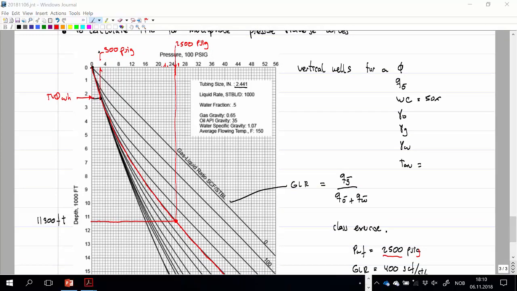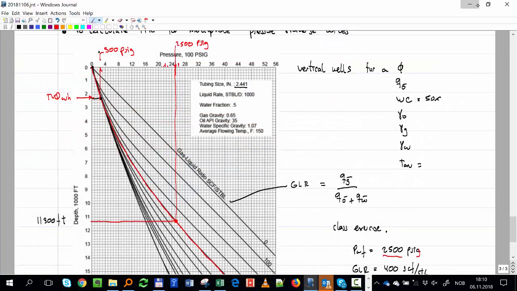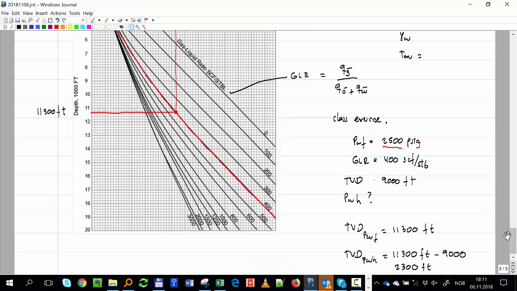Was 9,000 not 9,000? 9,000, yes. Yeah, because people who made this don't know about our well. They don't know how deep our well is, they don't know anything about the well that we have. But they pre-computed all curves, assuming the wellhead pressure is the same for everything. But you can still use it for our well. Even if our wellhead pressure is not zero, even if our well has less than 20,000 feet, we can still use the same curve.